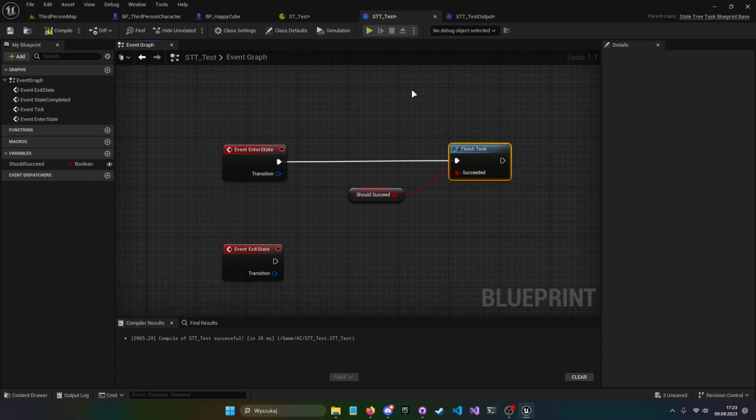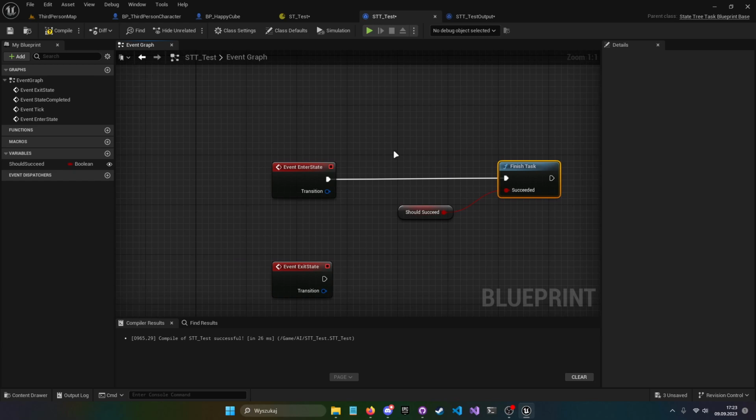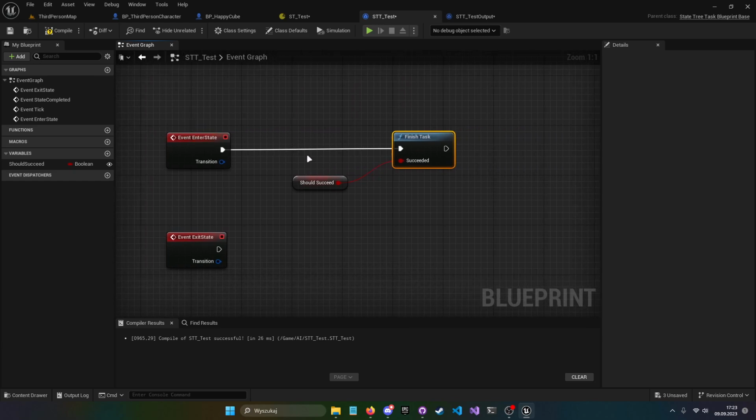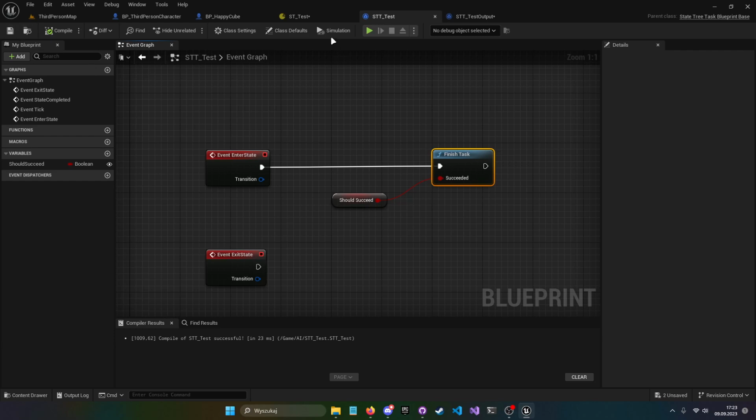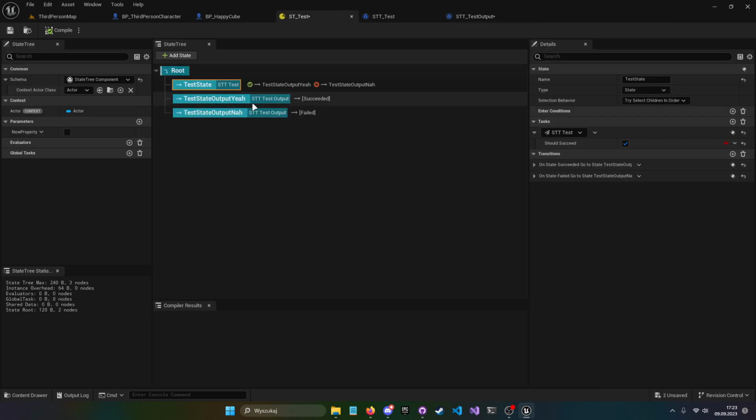And of course use the finish task because the return value is deprecated as well. I mean, it's not really deprecated, but it's not used in functions, just as a succeeded or not in that finish task.